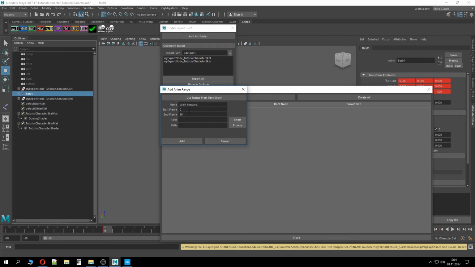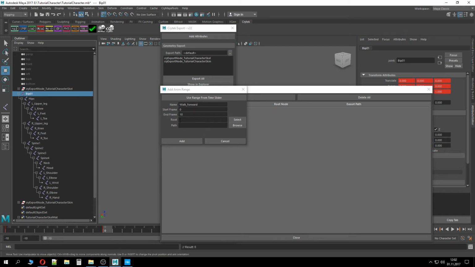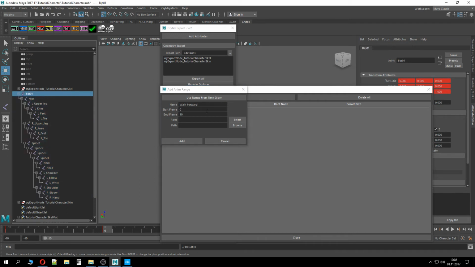And then the joints that you want to take part in this process of animating, you would have to highlight all those joints that you want and then press select. The syntax for this is bone, like this, Bip01, and then to separate bones from each other, just go like this, and hips or something, and so on and so on.